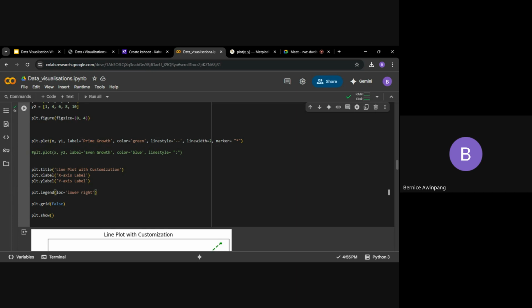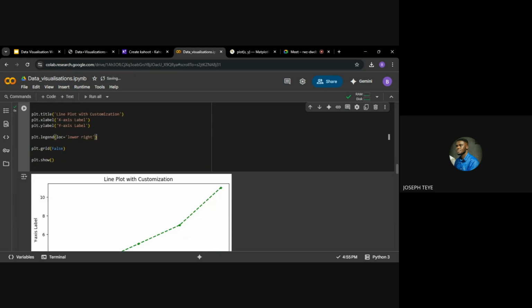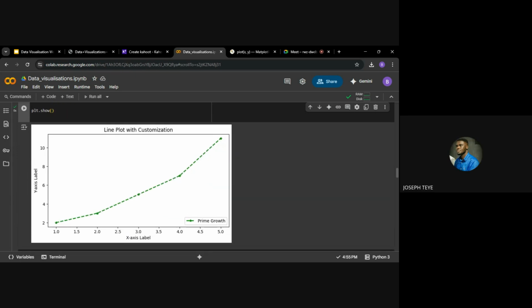Okay, go ahead, Joseph. Okay, please, can you show the graph so that I show you something? Okay, so let's say I want to mark only 6 on the y-axis and 3 on the x-axis. I want to mark just that one. So if I mark that one, I want to draw a line from the 6 to the 3, joining the mark. This way, like a line. Yeah, this way.